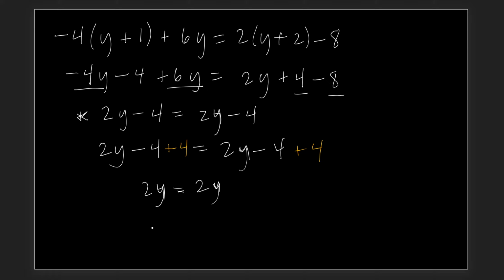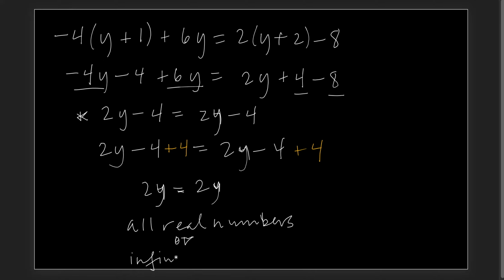When you have a true statement like that, and it's not y equals 1 or y equals some number, even 0 is okay if y equaled 0, but you have something like this, that means all real numbers is the answer. And if you're talking about all real numbers, it's an infinite number of solutions. So if you're working with multiple choice or you're handwriting this, I think you could write either one of these as a conclusion. So you can see when you solve an equation, you might not get one clear answer. You might get no solution, or you might get all real numbers, or infinite numbers, I should say.